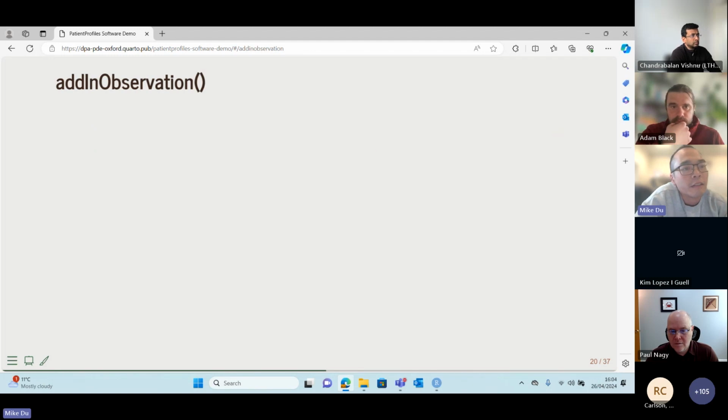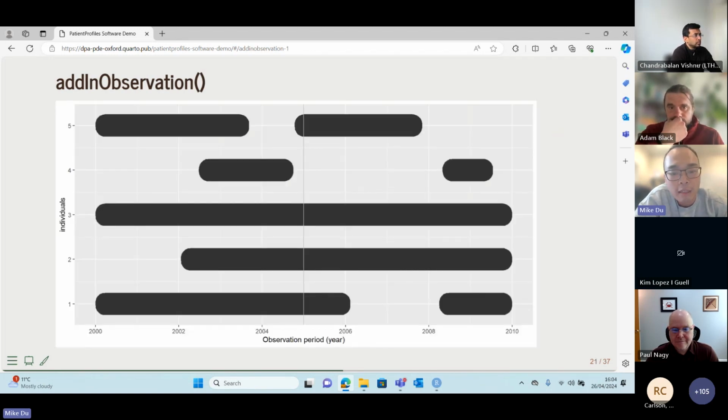Then we also have a function called addInObservation. For each individual inside your cohort, it generates a binary flag that indicates whether this person, for this date, is inside an observation period.